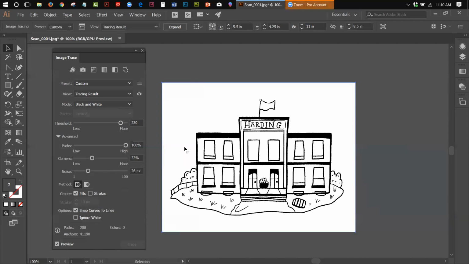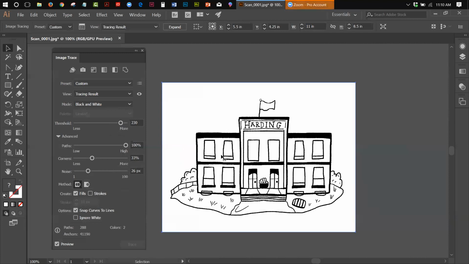But remember, what I'm doing is I'm trying to introduce you to this, and I'm trying to give you some perspective as to what it's all meaning to you. So the trace is preparation of turning this into a vector. Right now, we're one step away from this becoming a piece of vector art. All we're doing now is we're preparing the art.